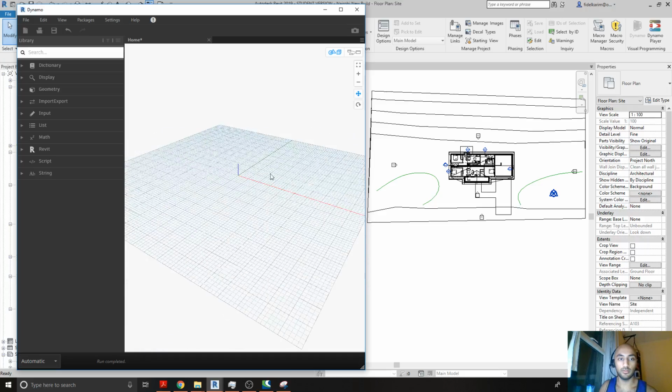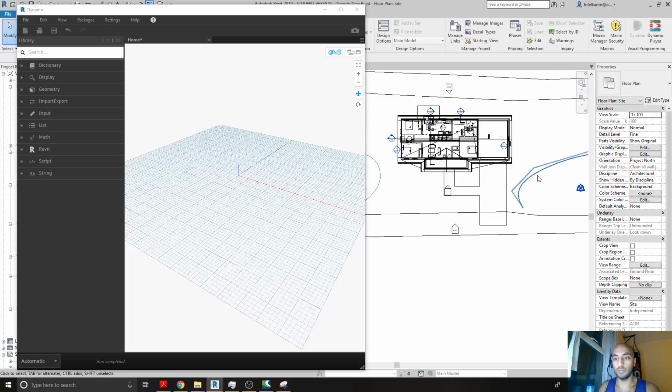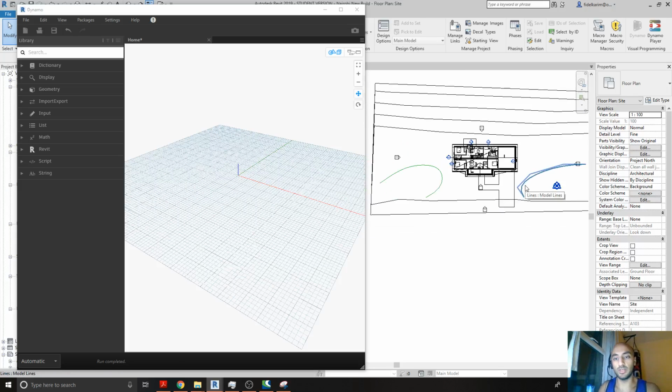As you can see, there's nothing there. All I did in Revit was draw these splines in site view. So go to whichever plan view you want to place your trees on. So it should be the ground level or the site level or whatever it is. And draw lines that you want to array. So it may be curves like this, or it may be straight lines.